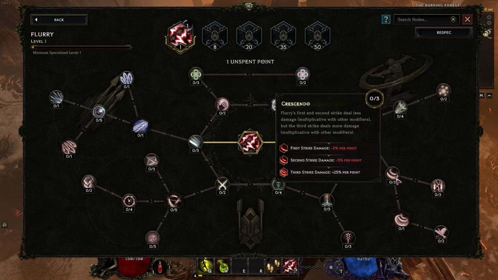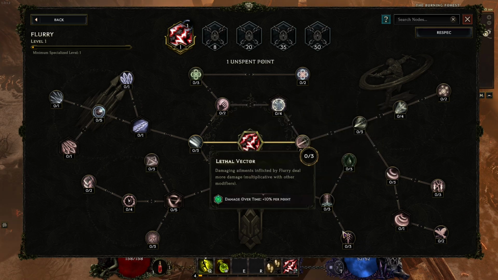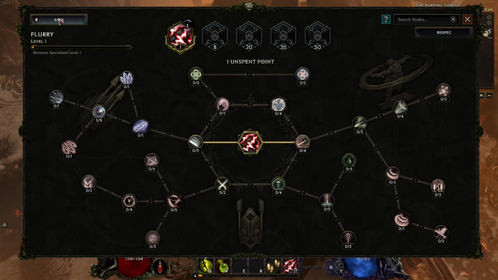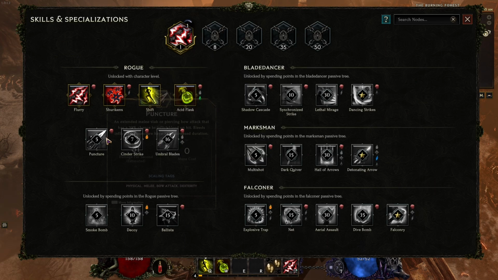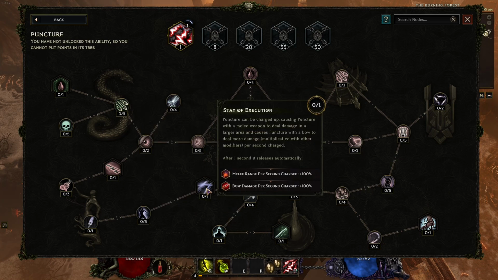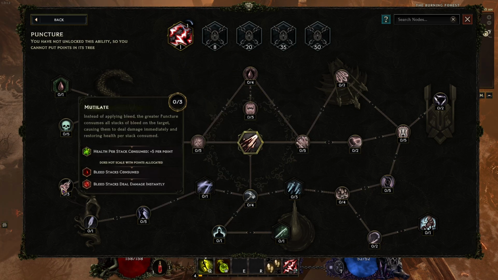This seems to be sort of a melee thing rather than anything else. Reduce damage to the first two. No, actually it could work with a bow as well. Some bleed. Okay, so this is Flurry here. What about Puncture? Puncture has a little bit more bleed to it.